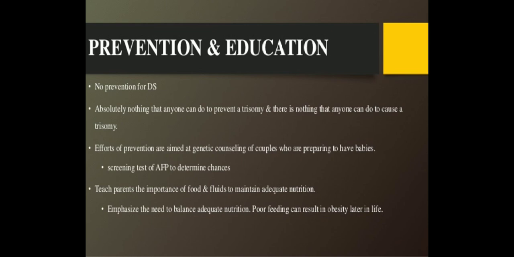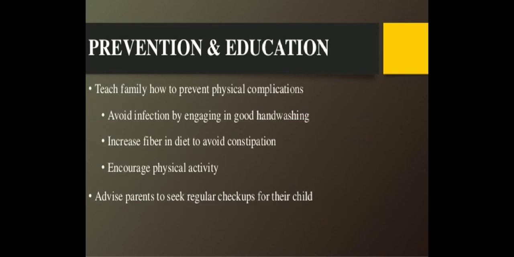Yes, absolutely, that is true that we have to give genetic counseling to couples who are planning to have babies, and screening test of alpha fetoprotein to determine the chances. Teach parents the importance of food and fluids to maintain adequate nutrition, and emphasize the need to balance adequate nutrition. Poor feeding can result in obesity later in life.